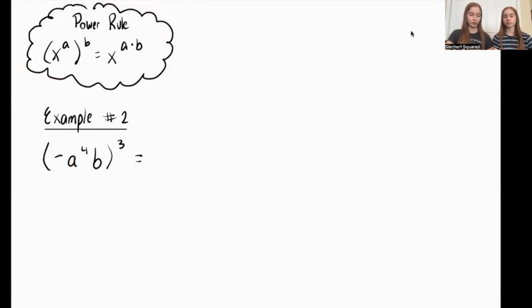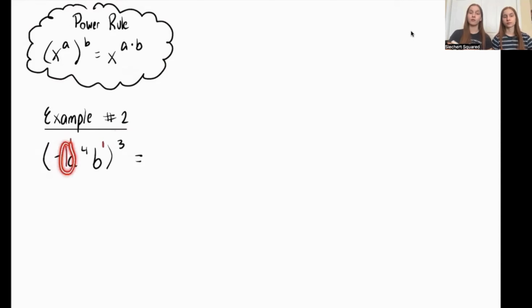So first thing we want to do, when we have that exponent on the outside, we're going to have to multiply it with the exponents on the inside. So anything that is missing an exponent, that b doesn't have an exponent, we want to add it. And there's not really a coefficient or number in the front. There is a negative, but it's really a -1 that's being multiplied. So we're going to put that -1 and give it the exponent of 1 just to make it super clear what number we are working with. Yes, so be super careful.